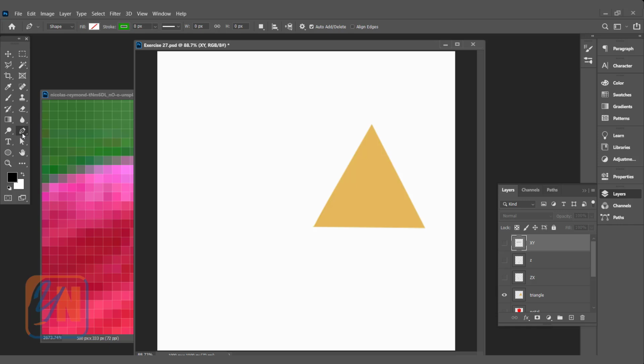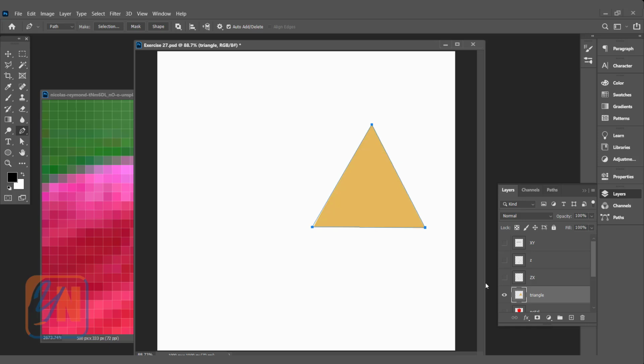The pen tool is selected, and here you can see the shape mode is active. If I want, I can click and choose path. Using the pen tool, we can create path and shape. A path is simply a line with multiple segments with no thickness. So the path mode is active, and here is the triangle we have in the layer. Let's create the path here. Click, and click on the first point to close. So this is how we have a simple path.